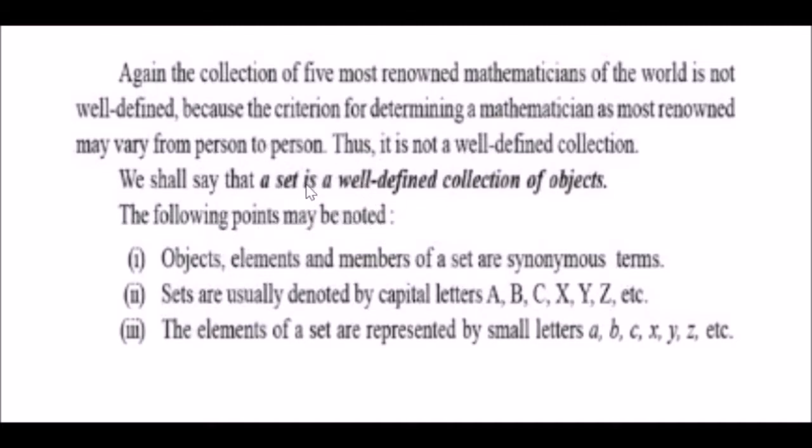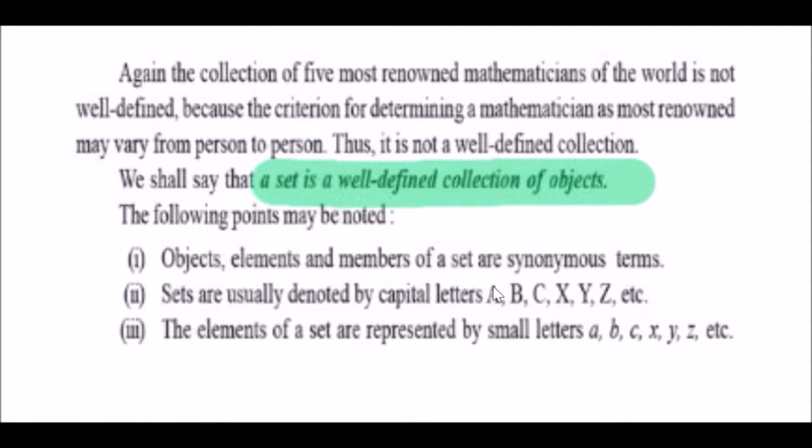A set is a well-defined collection of objects. For example, if you talk about mathematicians, you may say the set is well defined, but it is not well defined, because the renown, the IQ or the logical aptitude of these persons vary from person to person. The terms object, element and member are all synonyms. You will find them in sets.